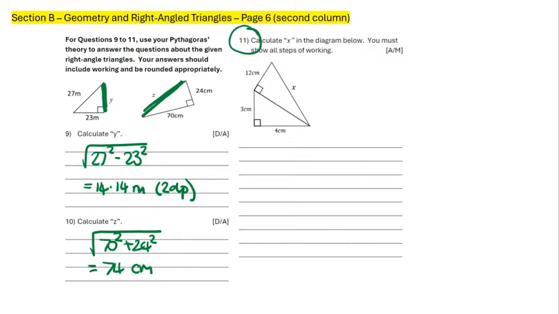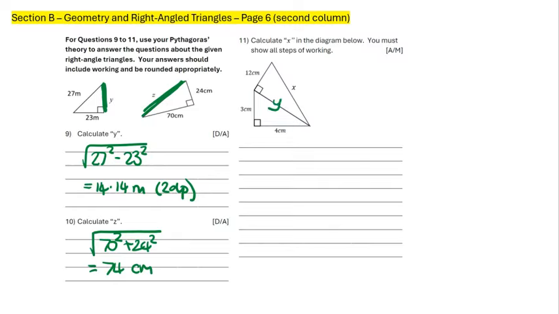And then finally, question number 11. This one here's a merit one because there's 2 steps. So we're trying to find out x here. But to find out x, you needed to know this length here and then this length here. But we don't actually know that diagonal one yet. So we're going to need to use the bottom triangle to figure out the missing one. And then once I've got the missing one, I can then find out the information needed for that top triangle. So let's do that bottom one first.